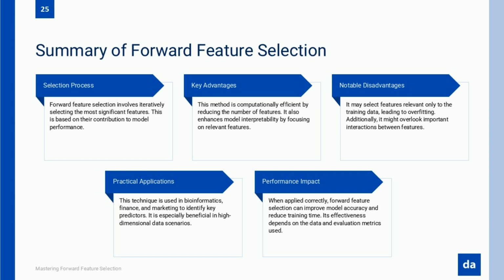We compared forward selection to backward selection, LASSO, ridge regression, and other techniques, seeing where it shines and where other methods might be a better fit. We also looked at real-world applications, how it's used in marketing, finance, and healthcare, and even walked through a case study that proved its impact in patient outcome prediction.